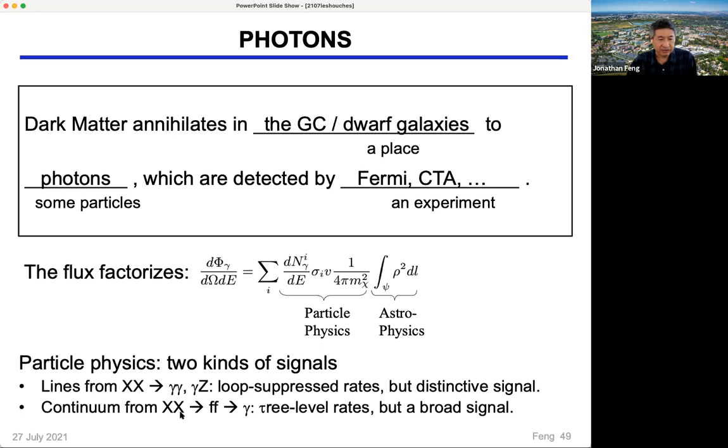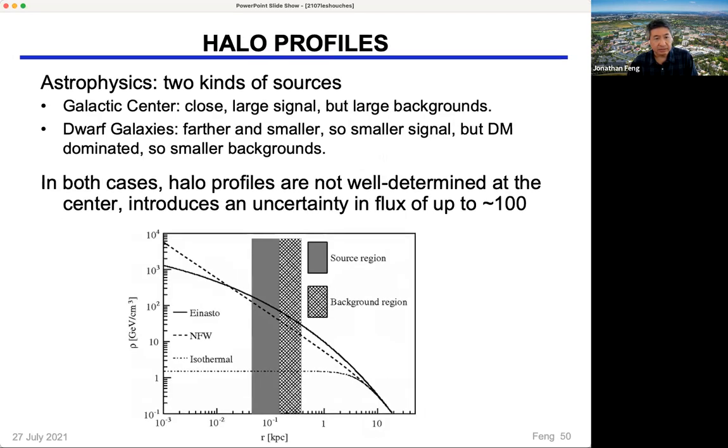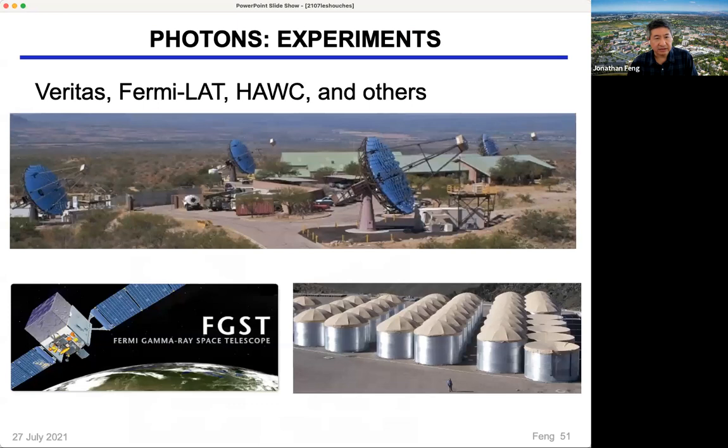You can also look for photons that get radiated off of some fermion line. And so these happen at tree level, but then you have this broad continuum energy spectrum. And of course, that's harder to see as a signal. It depends on all sorts of astrophysics. I'll leave it to Tracy to talk about these sort of things in more detail. But suffice it to say, there are some great experiments that have been done looking for dark matter.